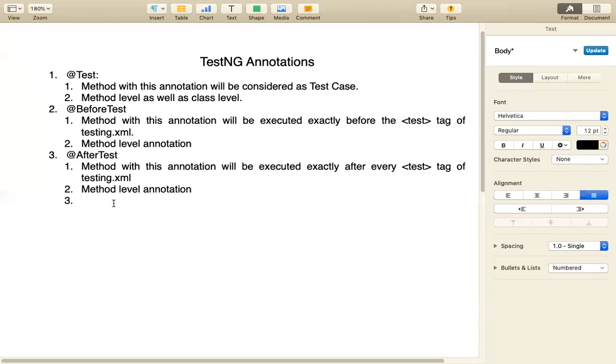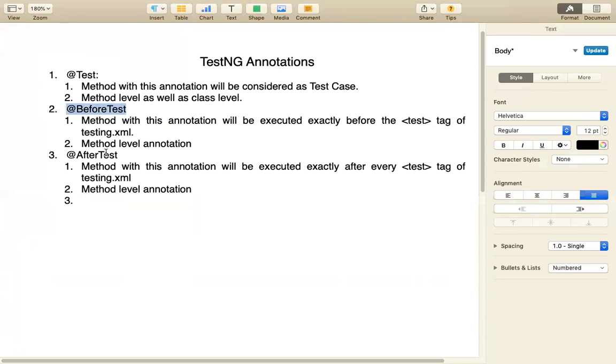Okay, so after executing the entire test and test cases present inside the test, the resetting code is going to execute. Let's say I want to open a browser just before executing the test cases, then the browser opening code I will write inside a method which has the @BeforeTest annotation. Very simple.